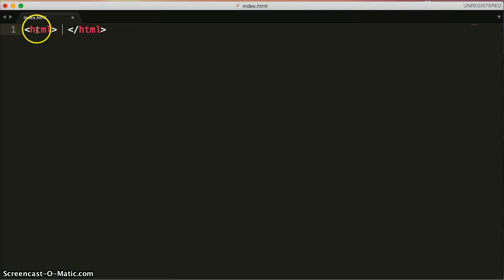Now, it's pretty easy to understand what an element is. It's opening tags and closing tags. But sometimes you've got something called an empty element, which doesn't have a closing tag. For example, BR is an example of this. BR is a line break, so basically it just puts a line break, and there's no content in there, so why would we need a closing tag?